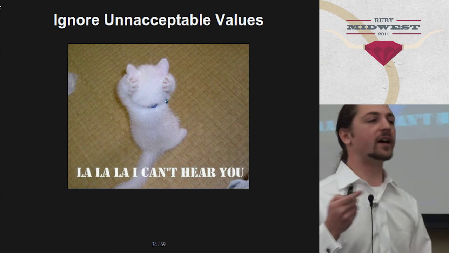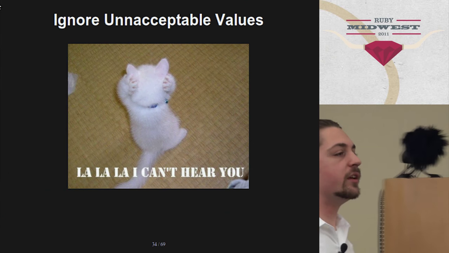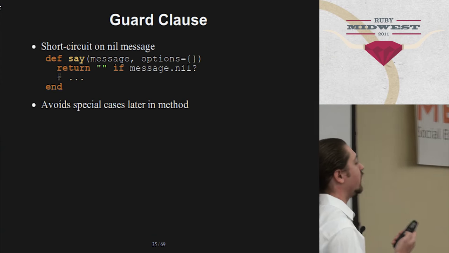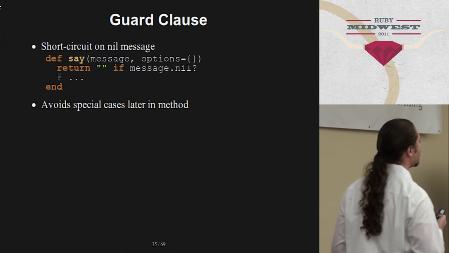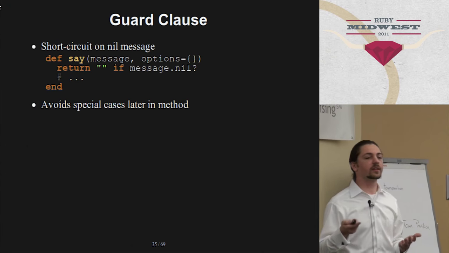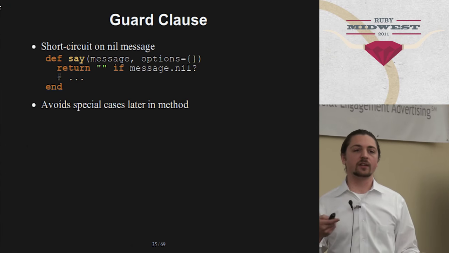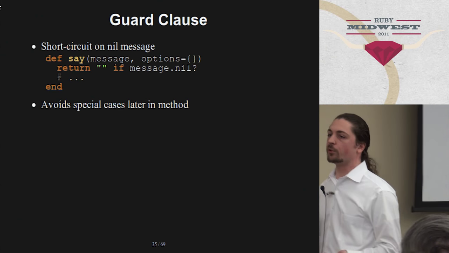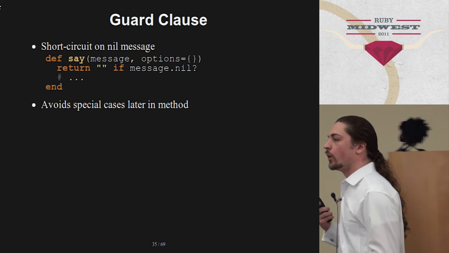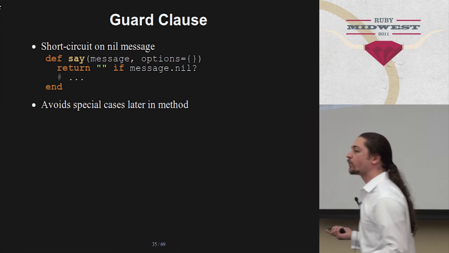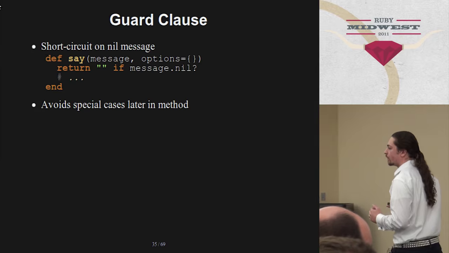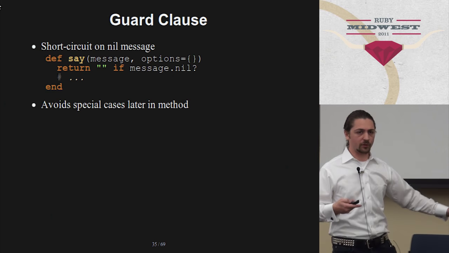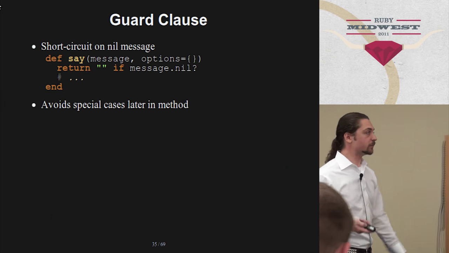Another way of dealing with values we don't know how to work with is to simply ignore them. And a way to do this is to use a guard clause. A guard clause is kind of like a precondition, except it doesn't raise an exception. So it's just a clause that goes at the very beginning of your method, and it short circuits the method if it sees that it's got an input that it can't deal with. So that message might come in as nil, and there's nothing we can reasonably do with a nil message. We're not going to create any ASCII art for that. So we just have this return empty string at the very top of the method if that happens. And the nice thing about this is that now we don't have to deal with that special case anywhere further down in the method. We don't have to think about the possibility that message might be nil.